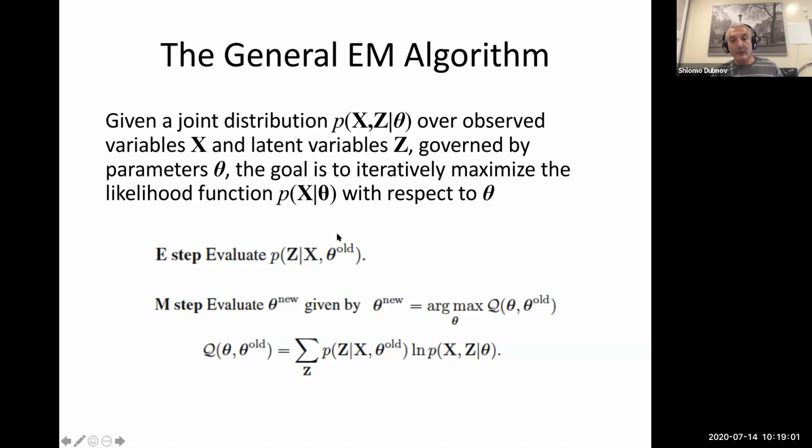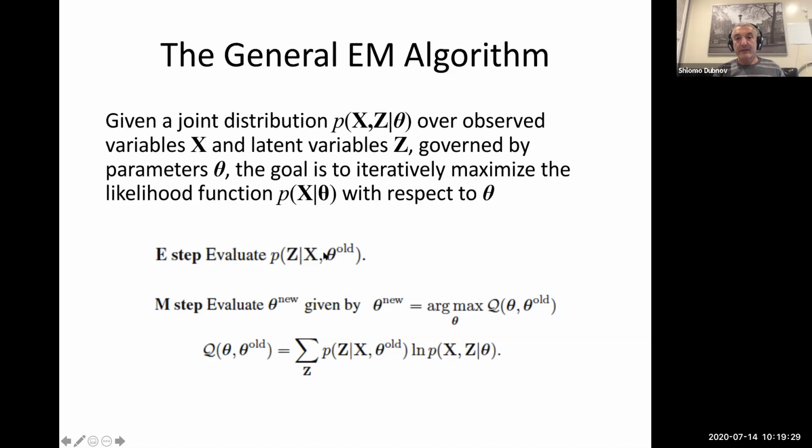Again, one point to note here is that Z is probabilistic. That's what allows us to write all these conditional probabilities. Theta is deterministic. This is something that allows us to do differentiation and calculate derivatives. So in this process, we don't really do any derivatives, although we do find argmax here, but you can calculate this analytically.